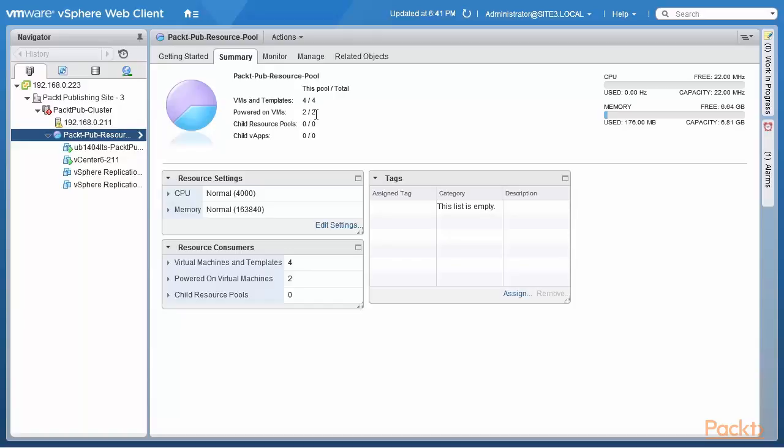So a tremendously handy feature. Resource pools are extremely critical to the operation of a well-run vSphere data center. So use resource pools. Don't use them at the same level as virtual machines. Define 3 or 4, maximum 5 resource pools according to your business requirements, and use them wisely. And use DRS. Use all the automated facilities that vSphere gives you. And distributed power management is also one of them, which we'll look at very shortly.